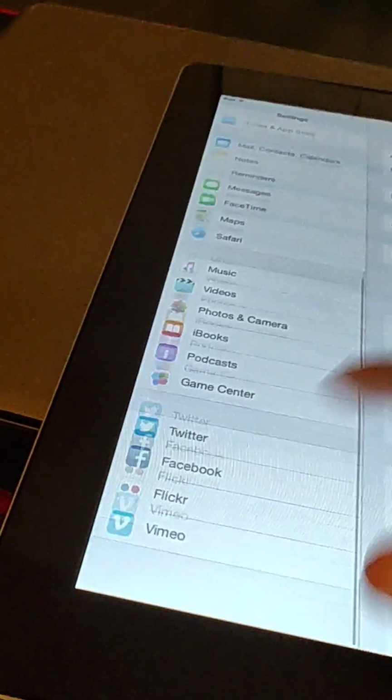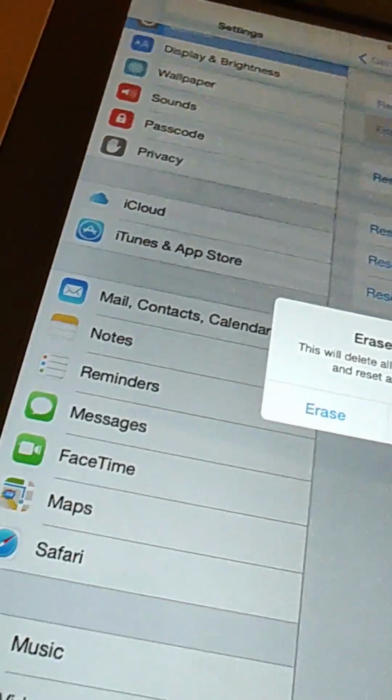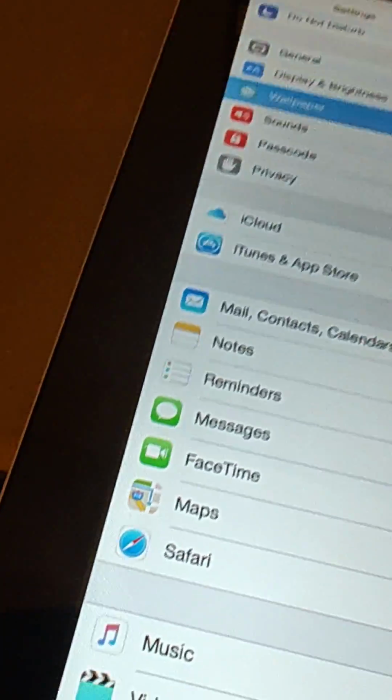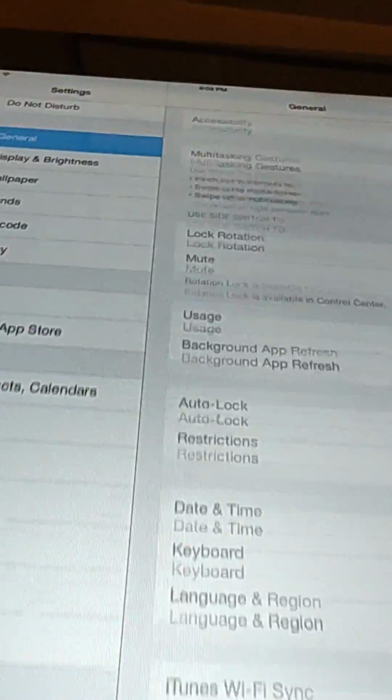Go into the settings app. Go into general, then go down. Go to reset. Reset all content and settings. But you know why? Because there's still iOS 9 files. Let me show you why. So to take away the iOS 9 files permanently, you have to erase it. And then it'll stop the bugs. This erase probably takes 2 minutes, so please be patient. Made so much progress. It's finished. Now it's gonna reboot.